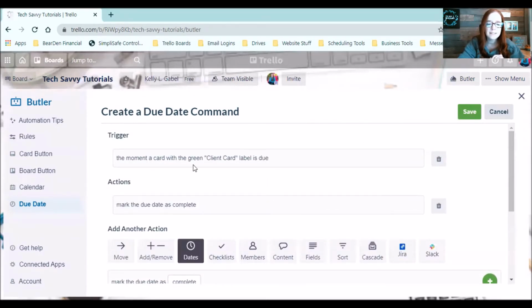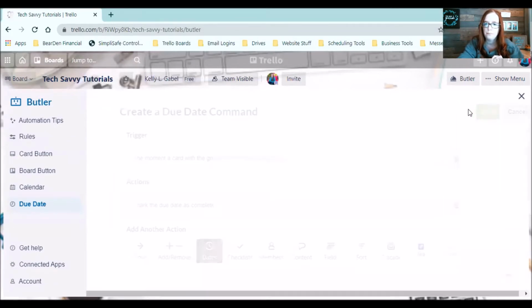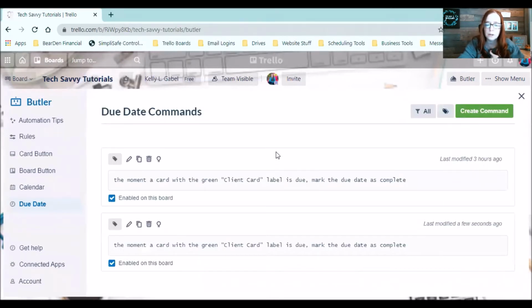Okay. This is the entire first piece of what we're doing. So we're going to go ahead and hit save. Okay. And just double checking my work. We're going to look here and say that these are both exactly the same. Yeah, okay, they're both exactly the same. So I'm going to go ahead and disable my old one so that we don't end up with the same thing happening. Oops, that's the new one. I want to disable the old one so that we don't accidentally have it duplicate. I don't want to confuse you with that.